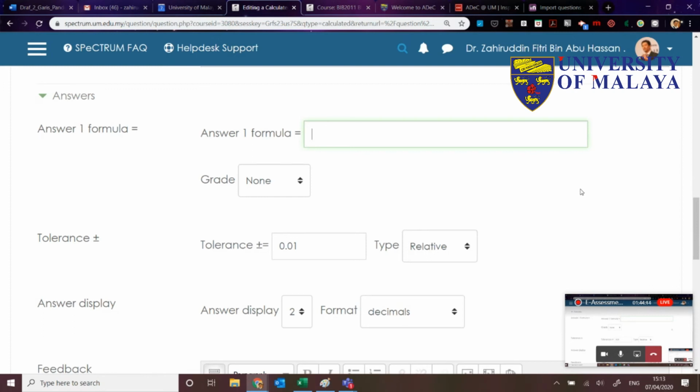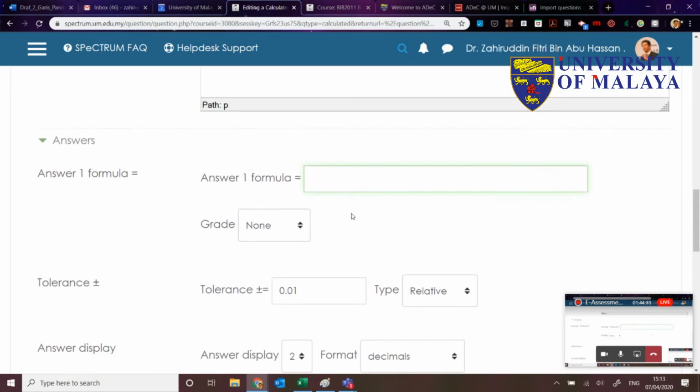The formula is what the system will actually read. This needs to be written correctly. I will show you later where to find the syntax for the formula. So let's create this first.